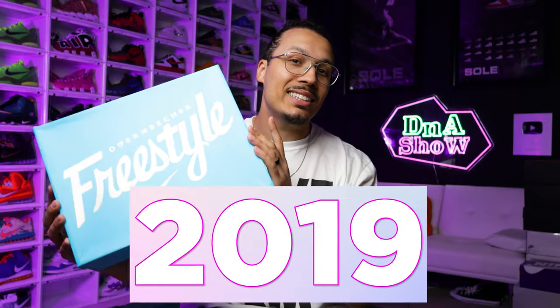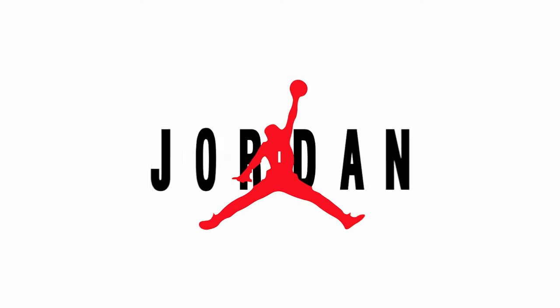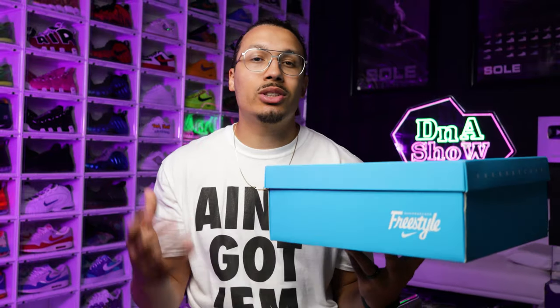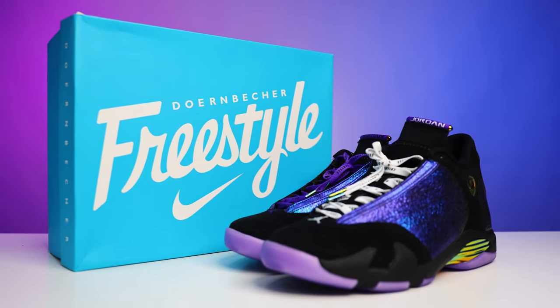This pair in particular came out in 2019, and I actually wasn't able to purchase them for retail when they came out. I'm not a huge fan of paying resale on the Doernbeecker collection for all the reasons you guys probably know. But I happened to be in a meeting with some friends over at Jordan Brand, and next thing you know I ended up getting a pair for free. The only problem was they weren't in my size. I got that pair back in late 2020, early 2021, but I didn't want to post it yet because I didn't have them in my size — I wanted to complete the set in my size so I'd have the opportunity to wear the shoe someday.